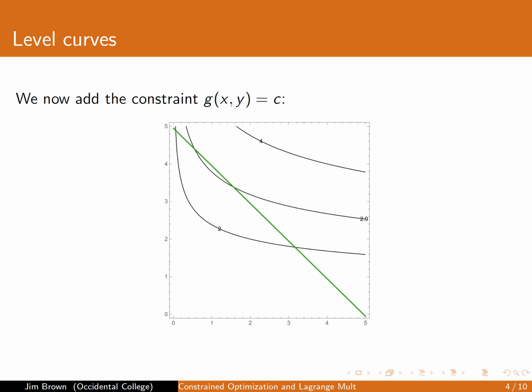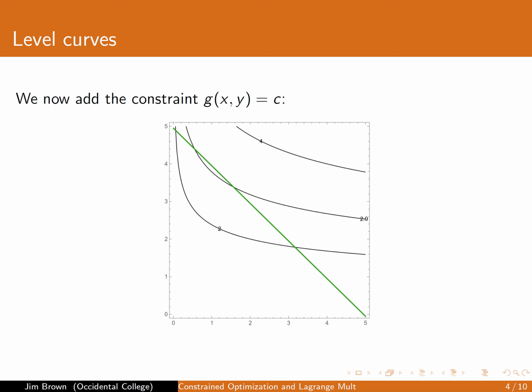And so if we're looking for the biggest possible f we can get, and it satisfies the constraint, we want to figure out what is the biggest f that lies on this green line here. So obviously 2.9 is not it. We do hit 2.9 at both of those spots, but it looks like we're a little bit bigger than 2.9 at these spots in between those two points.